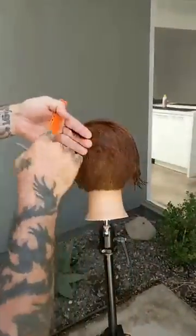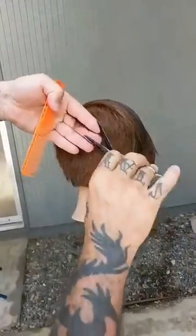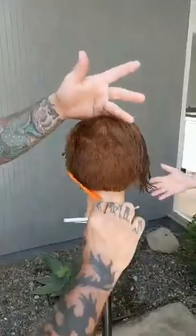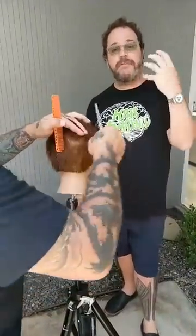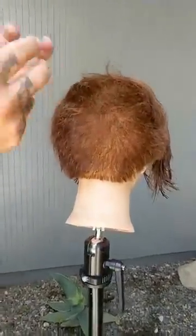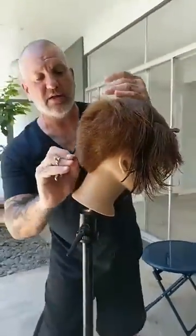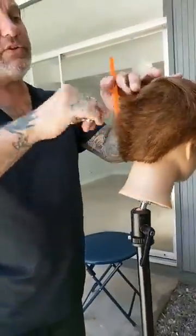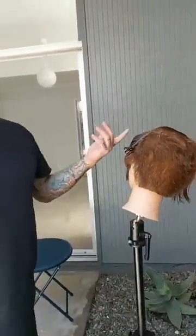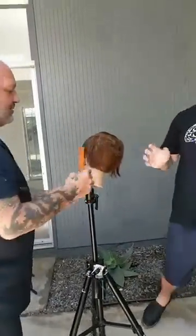There's no right or wrong name for a haircut. We want to speak in a language the client can understand. Half the battle of being a great, successful hairdresser behind the chair is what you say. What I say a lot to describe it is 'head-hugging layers,' because you get a sense that it hugs the head — it's close — and that sounds really appealing to a client who may want short hair. Pixie can also sound a bit dated, like 80s. Daniel says pixie sounds young and cute — again, it's all about who you're talking to.